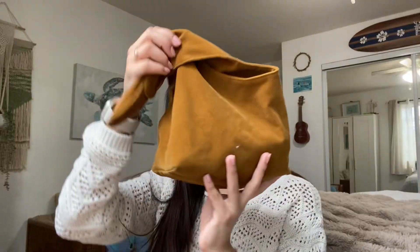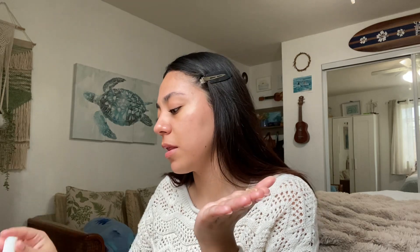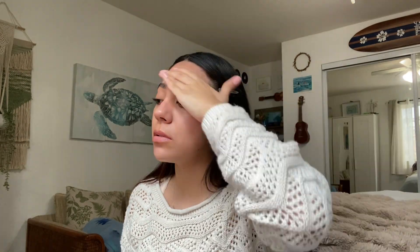Starting off with my makeup — I have it all inside this bag and I put these clips in my hair. I have been breaking out, as you guys can see, there are still some blemishes. I'm gonna use this serum — I put like a pump and a half and then pat it into my skin. Then I go in with sunscreen every day. I use my two fingers to measure it out — see how glowy that makes my skin look. I honestly don't know the exact order you're supposed to put these things in — moisturizer, sunscreen, all that — I kind of just do what works for me.